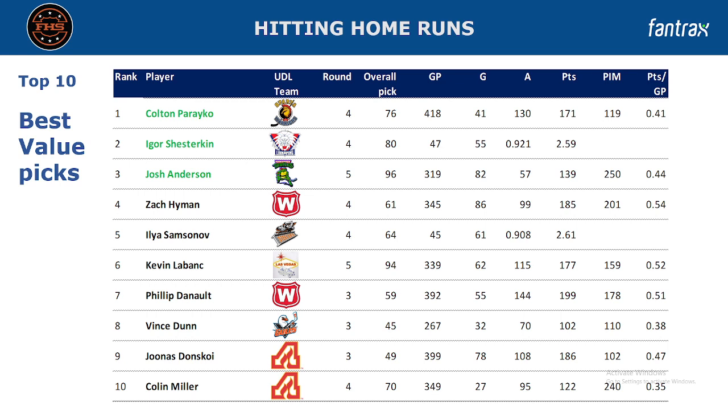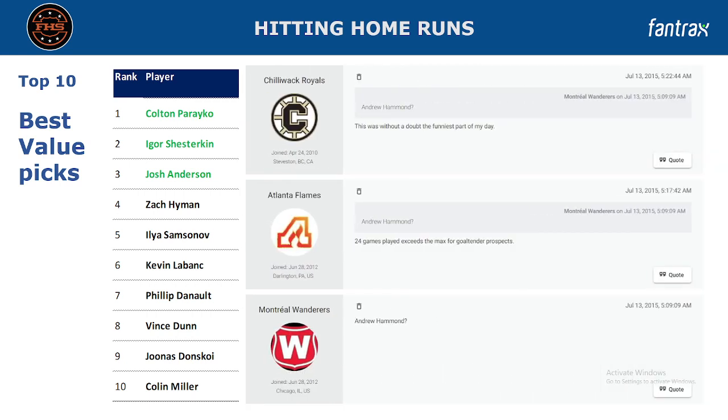And an interesting story about the Dano pick by the Wanderers here is that this is the original post for that selection. It was Andrew Hammond. I don't know if we have had another selection with the question mark, but he was ineligible according to the rules back then, before we changed it to 30 games to be eligible for goalies in the prospect draft.